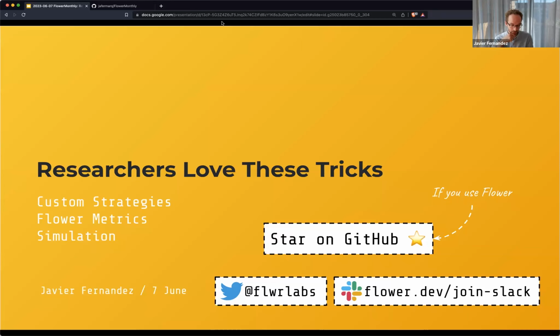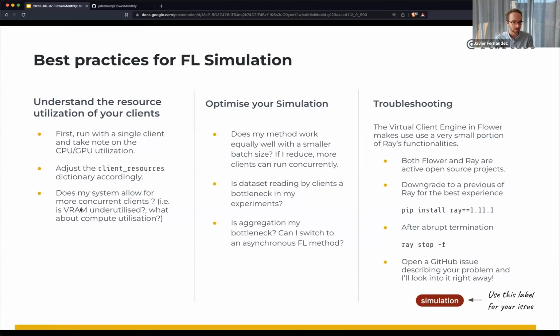What I generally do is basically my first point here. Sometimes you start a new experiment and you have a rough sense of whether this is a big model or a small model, but big or small, the moment you want to parallelize things on a GPU, even a few megabytes make a big difference. So my advice, and what I generally do, is to run simulation with one client per round. That allows me to see how much memory a single client needs, and it has access to the entire GPU.